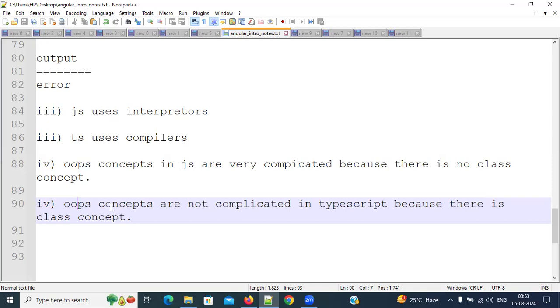Yes, sir. Right. But if there is no class concept, what happens? We need to write so many functions. One function, two functions; in a function we need to write another function; that function we need to send to some other function; that function has to manipulate with some other function. Since we need to write so many functions, if we make any single mistake in any one function, we need to check all the functions, so it will be very, very complicated. Clear or not? Respond, everybody. Yes, sir. Right. So this is the difference between JavaScript and TypeScript.